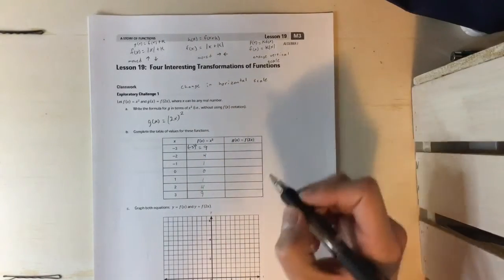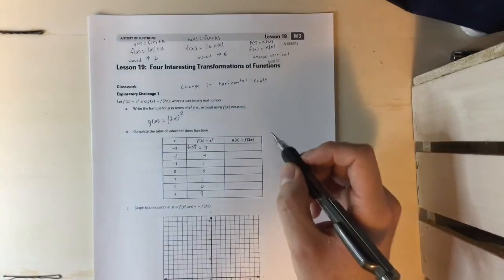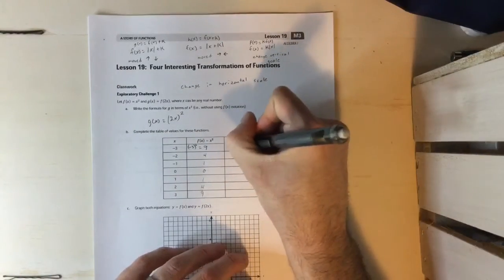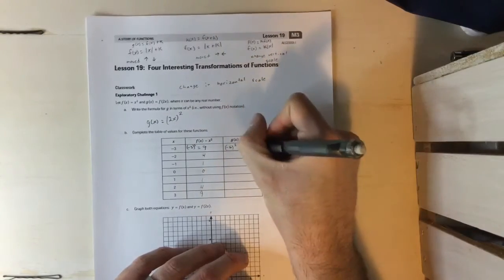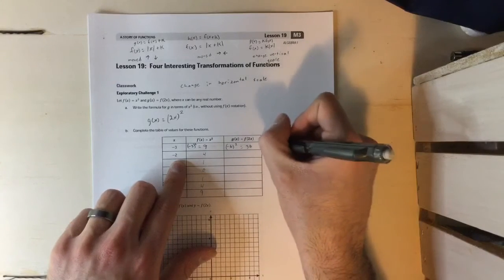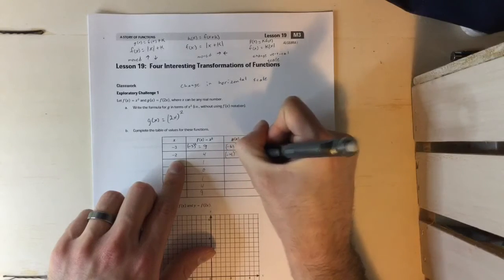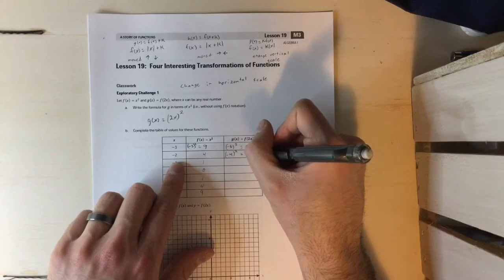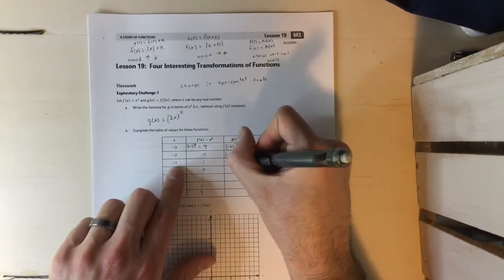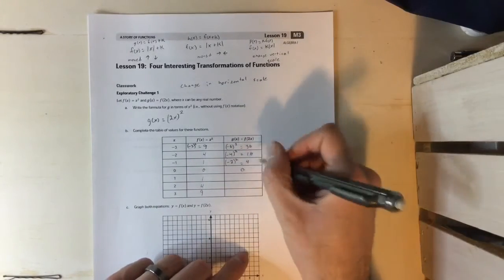Okay, so when we do 2x, we're going to multiply the inside number first, and then we'll square it. So it'll be 2 times -3, so it'll be -6. Square that one, we're going to get 36. Then if we plug in -2, it'll be -2 times 2, that's -4, squared. That's going to end up equaling 16. Okay, -1 times 2 is -2. Square that, it'll equal 4. And so then we'll get 0 again.